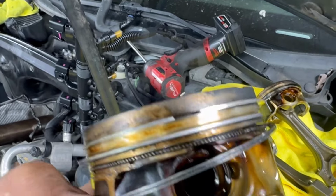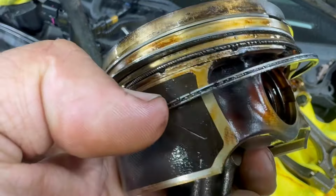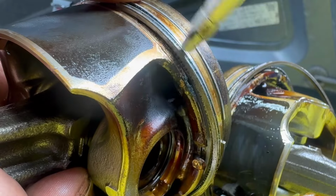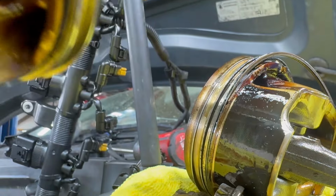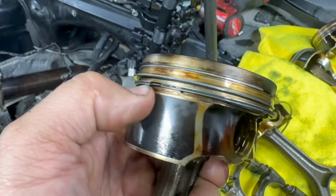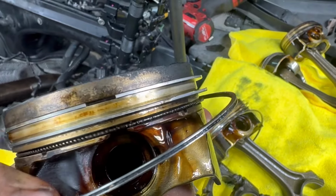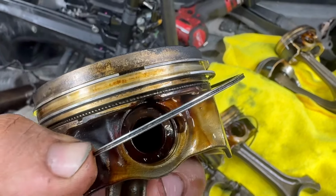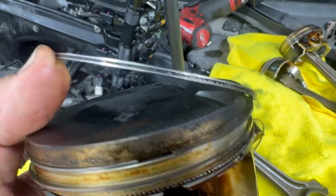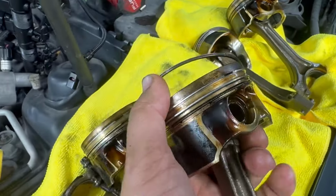But if you pop that out, it's still chock full of carbon. And that bottom ring, chock full of carbon. I'm gonna blow it with compressed air. Still completely blocked. No progress whatsoever. I mean, maybe just a tiny bit, but not enough to make a difference. 100% clogged. I don't see it, folks.